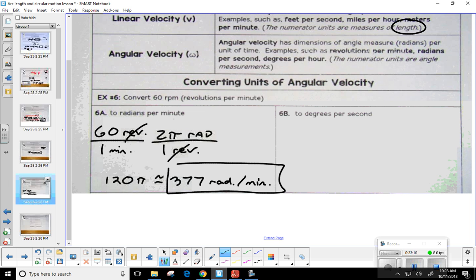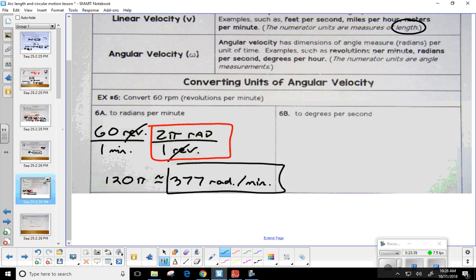All right. Now, in fact, when you're talking about linear and angular velocity, the only way to find linear velocity is you have to use angular velocity. And angular velocity has to be in radians. So this particular ratio is going to show up a lot when you're working these problems. Now, not on the next one, because what do we want? Degrees per second.